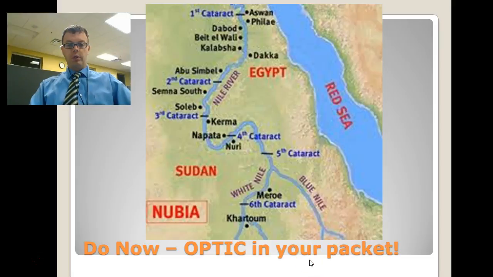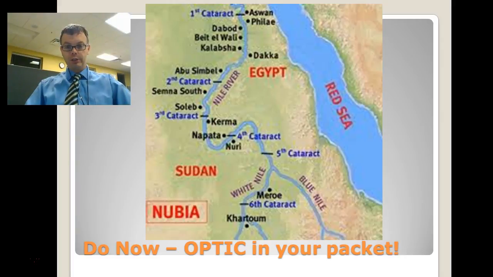So there we go. Now, why don't you work on the O, P, and the T steps? And I'll guide you through them just a little bit here before you start. So don't quite start yet. We're going to do O, P, and T. Now for O, where it says overview, I want you looking at this whole thing here. What is going on in this picture? If you know where it is, if you know some big place names, you can put them down. But what is going on in this picture for overview? You can write that down.